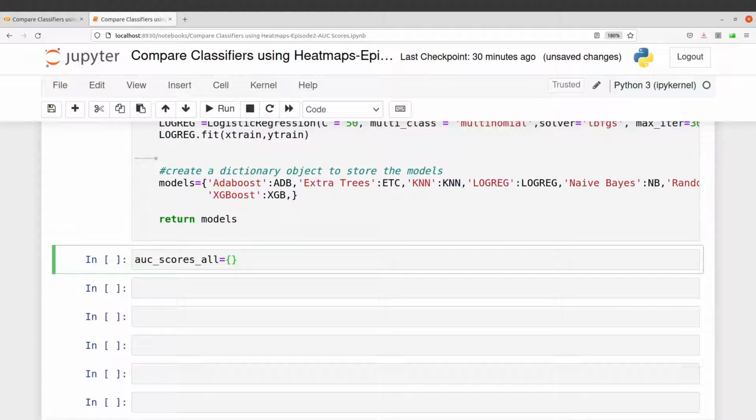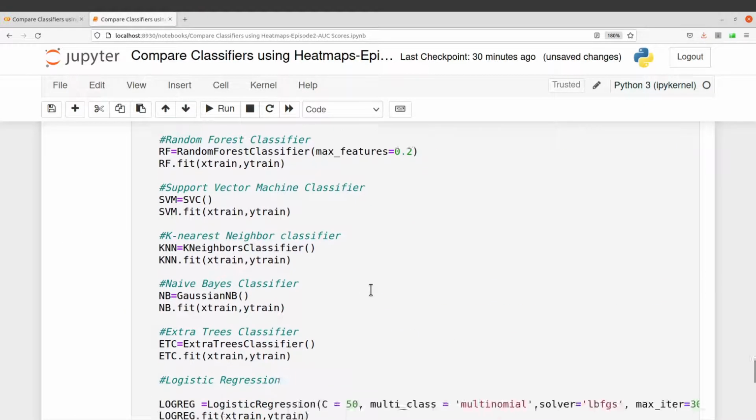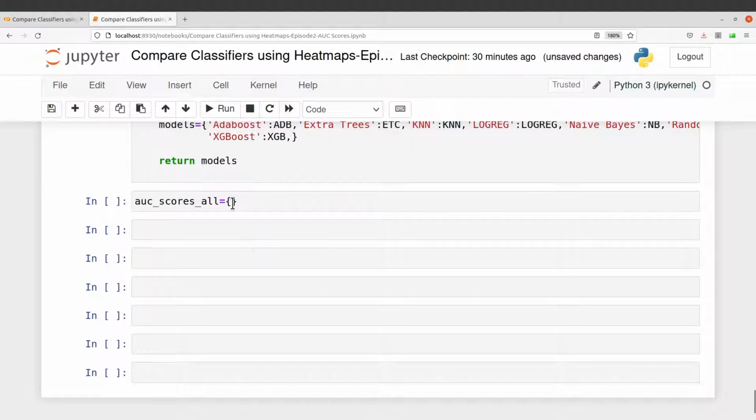This dictionary will be used to store the AUC scores for all the models. So after we have called the function here, we will then store the results here. That is what we have here. Okay, so we will have this scores, the AUC scores all.